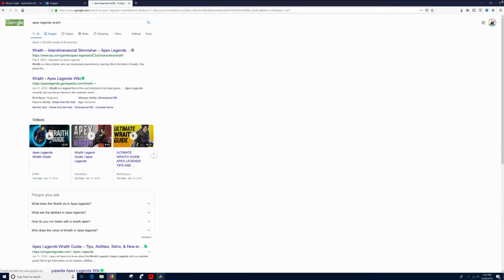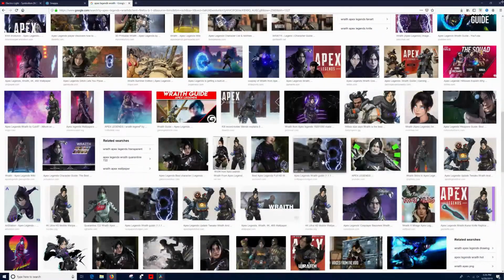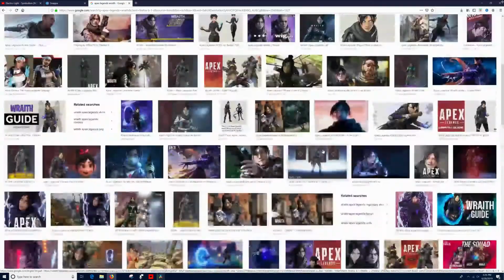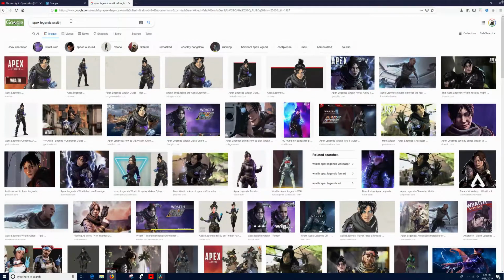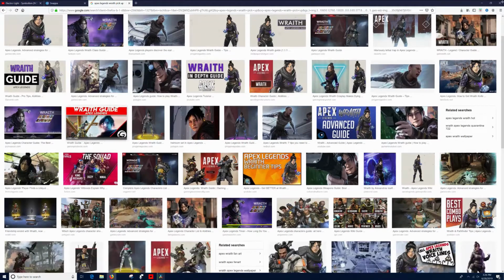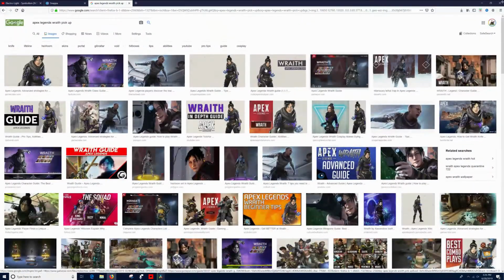And then all you have to do is click Images. Okay, and this will give you a ton of images. You can scrub through these and see if you can find one that you really feel like works for what you're doing. One thing you could write is pickup, to see if somebody has posted a photo of Wraith picking someone up. There isn't one.